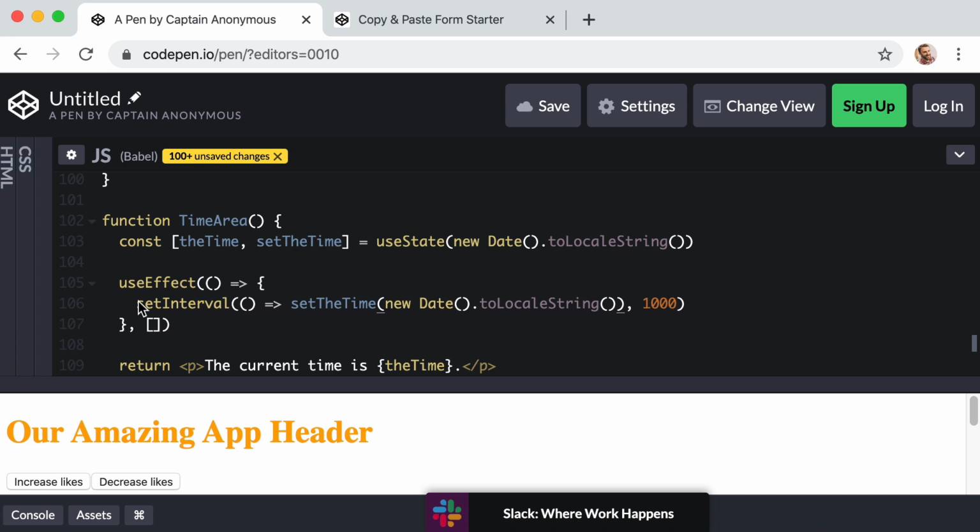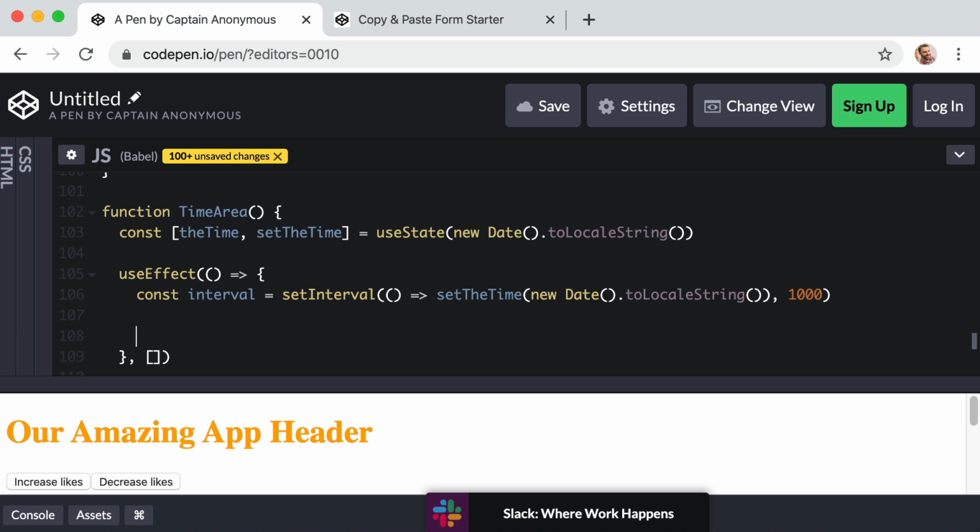So here's what we can do. At the start of this setInterval line, we can create a constant variable. Let's call it just interval equals. Okay, and then below this line, but still within the useEffect function, whatever we return within our useEffect function is what's going to be used as its cleanup function.